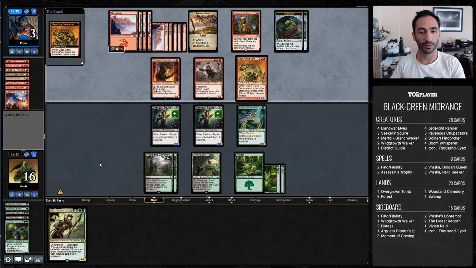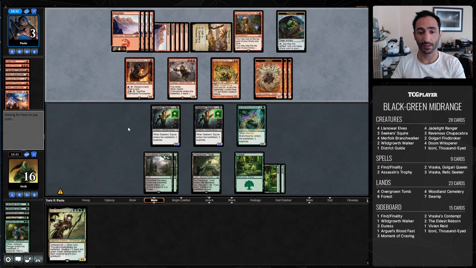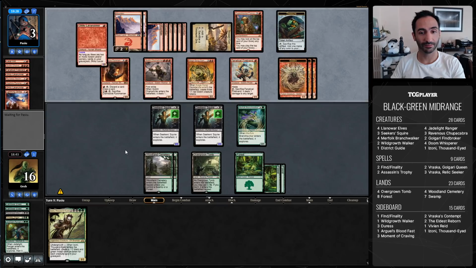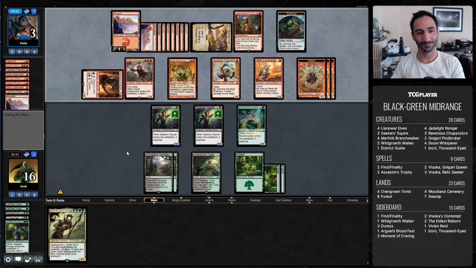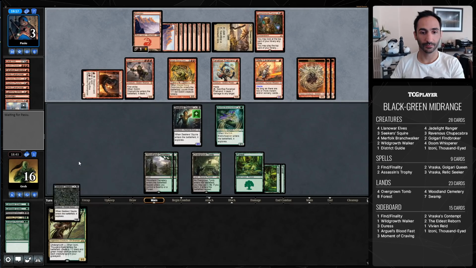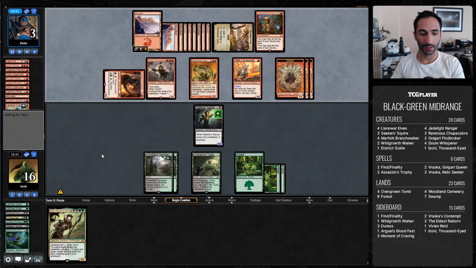Oh, Siege Gang, that's pretty good. Oh, well, I guess I spoke too soon, and I'm gonna die now. Yeah, I'm probably dead. Yep, definitely spoke too soon. What was that? Oh, discard land. Finality would be great. What happened? Okay, well.